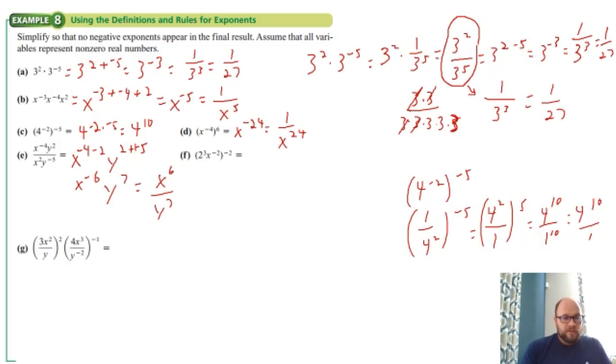If you wanted to, we could have moved them first. So the two negatives, if we wanted to, we could have moved those first. So example down here, if we had moved them, we would have had the y value that was still on top as a positive was y to the 2nd. The x value that was on bottom as a positive was x to the 2nd. The x to the 4th was negative. It was on top, so we could move that down to the bottom as a positive. The x that was on bottom as a negative, we could have changed that to a positive by moving it up to the top. And then it would have simply been adding those exponents. So we'd have y to the 7th and x to the 6th.